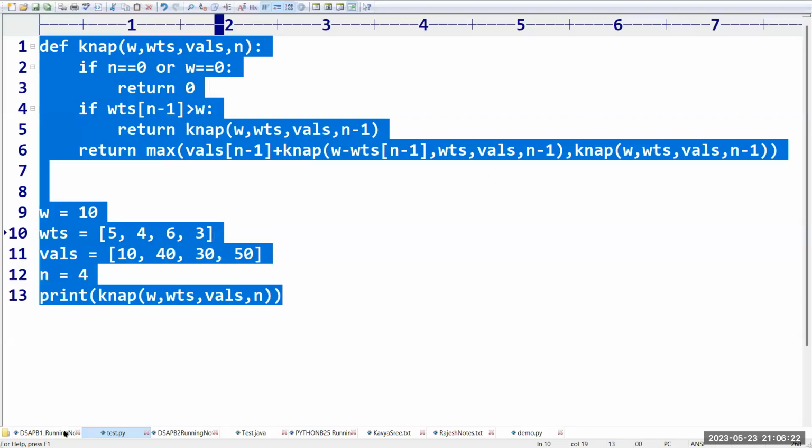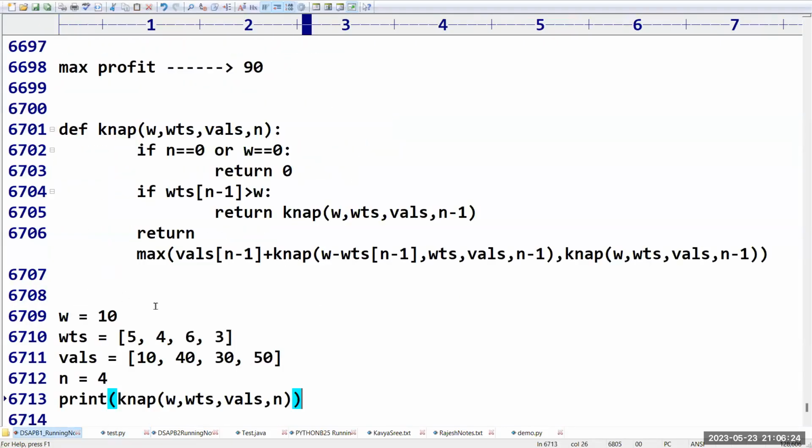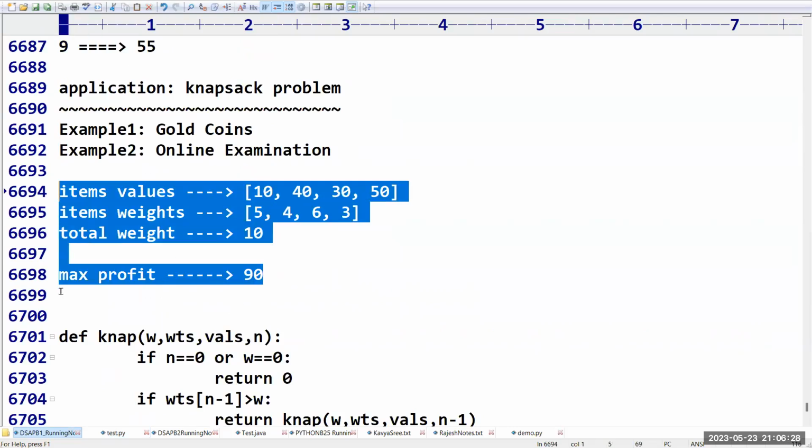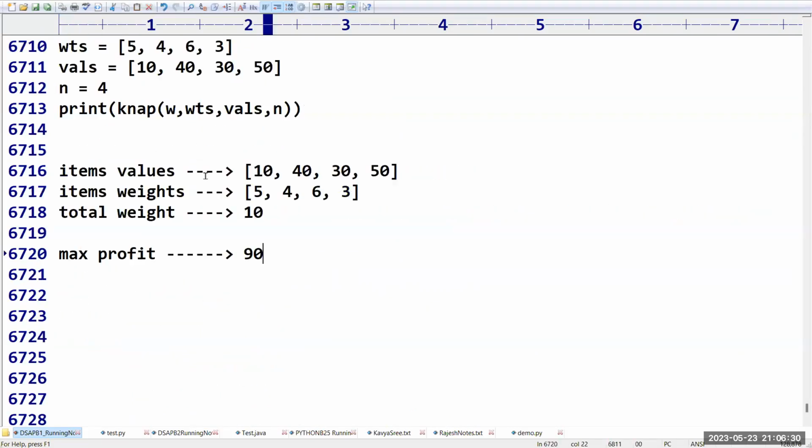Correct, right? Now I will do one thing. I will give one more problem, just to give me the maximum profit value. So now consider the maximum weight is 50. You have to tell the maximum profit.